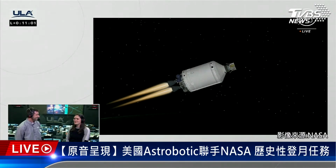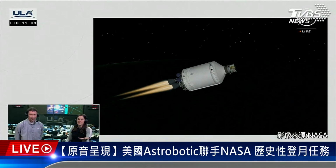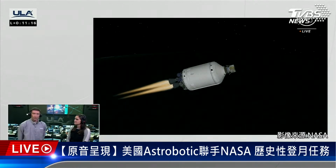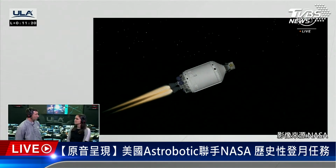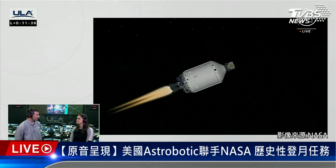Awesome. A lot of the audience has seen us switch from this live view of the launch from our rocket cam to this animated representation of the vehicle in space. Can you talk a little bit about why we make that switch and how this visual is populated? Yeah, absolutely. When we first lift off, we have a feed directly from the cameras that are on the rocket back to the launch site here. And so with that, we can get the video feed that we need in order to provide those images.